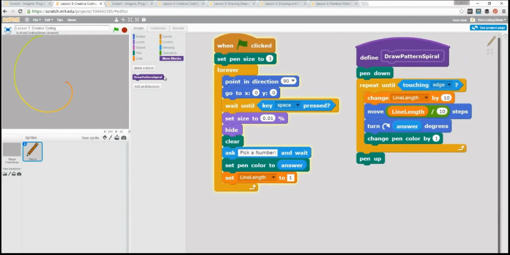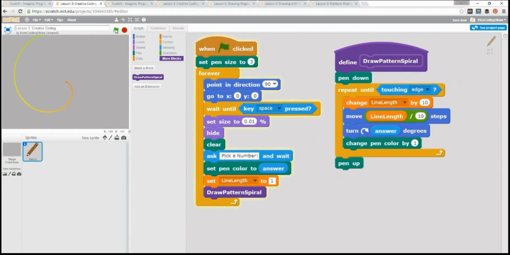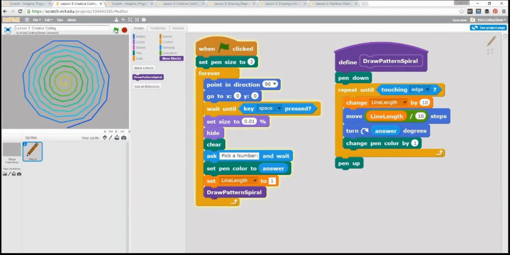And now we need to use that block. So we can drag the small version of it into the bottom of the project here and we can get it working this way. So now if we hit the run, press the spacebar to begin the project and we can type in whatever number. So let's see, 99032. That's quite a nice spiral pattern there.